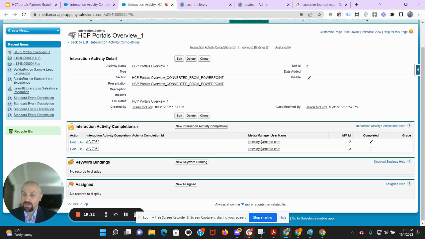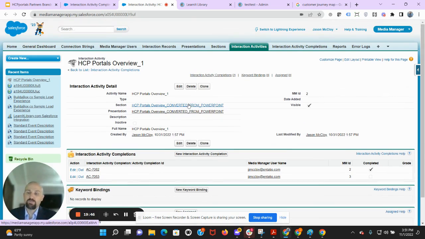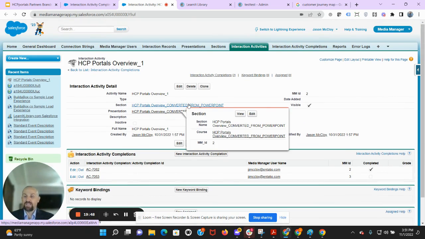This all updates automatically. So if I change the name in the portal, it'll update here. If I change the presentations and sections, if I move it, it'll automatically update. It'll create new records and deactivate or inactivate all the old ones. So it is a 100% self-managed connection between every single portal that you launch, all the content and activities, engagement, or content activities, workflows within those portals to the customer journey hub.